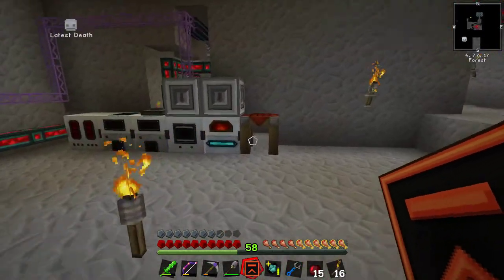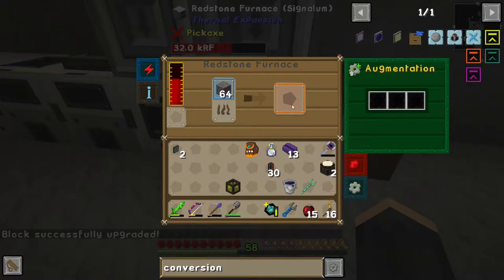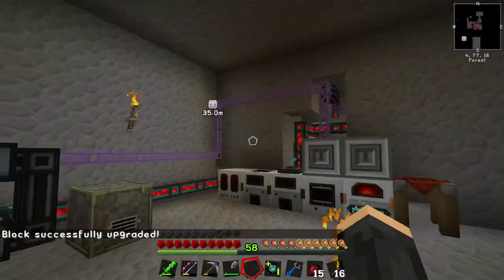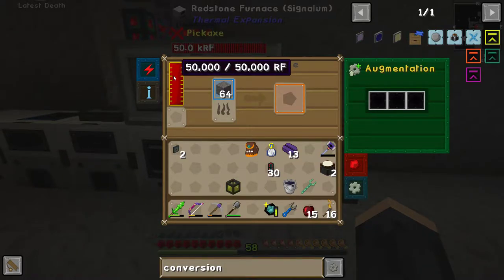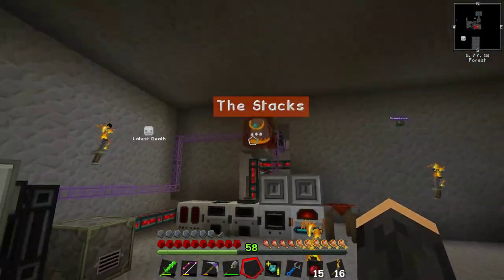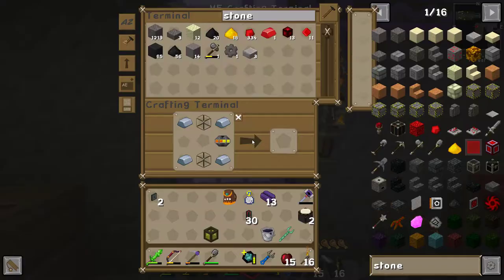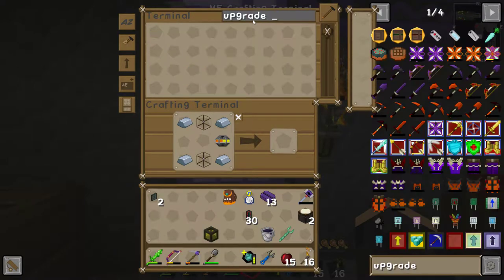Bring it down here. And if we put this on this, whang. There we go. Now this has augmentation slots. We can put speed upgrades in here, which is something we're going to be good at. But if you put speed upgrades in, then your energy use goes up. That was filling up, by the way, because by putting the Signalum upgrade in, we increased the capacity of it, but we didn't increase the use of it.